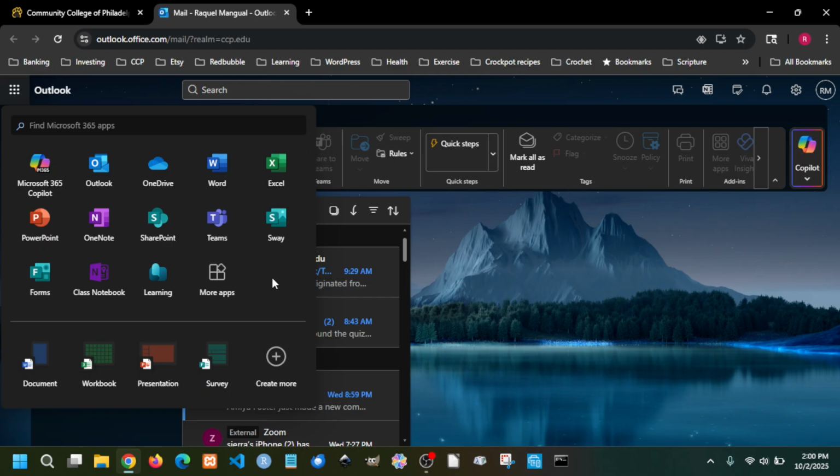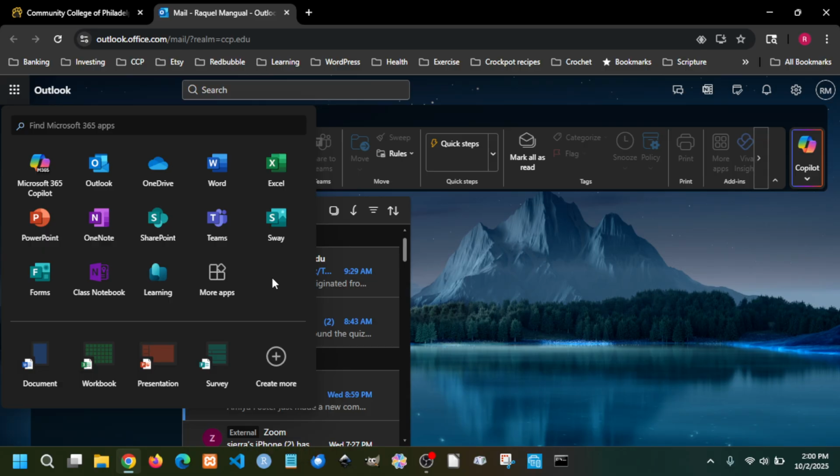So if you are someone who is having trouble installing this on your computer, whether it's because you don't have enough memory or RAM, or maybe there's issues with the language packs and stuff like that, this is a quick and easy way to be able to access the programs as long as you have a computer with internet access.